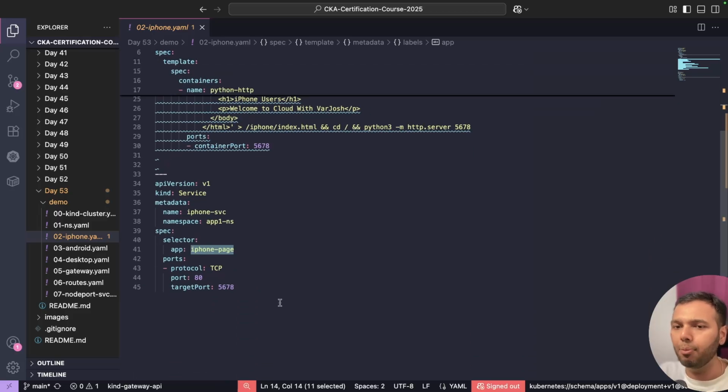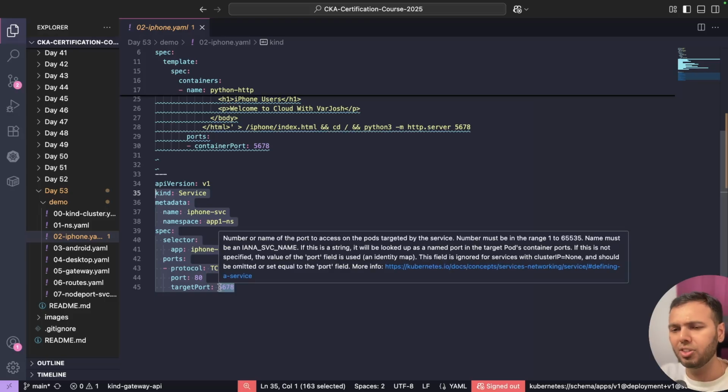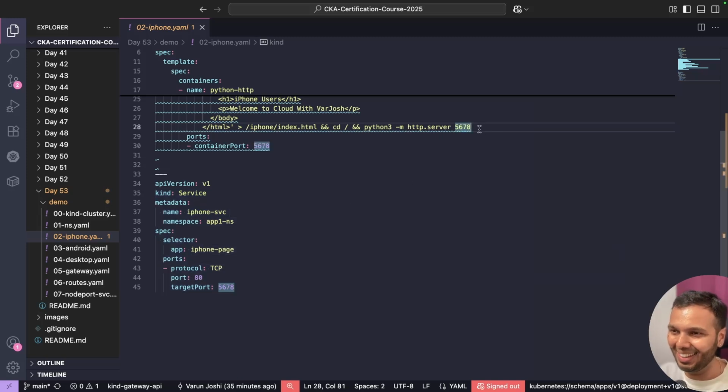And then I'm exposing this deployment using a cluster IP service, and that cluster IP service is listening on port 80 and the target port is 5678 because that is the port on which my application is listening, as you can see here. Again, this is mentioned here just for documentation purposes, for completeness.